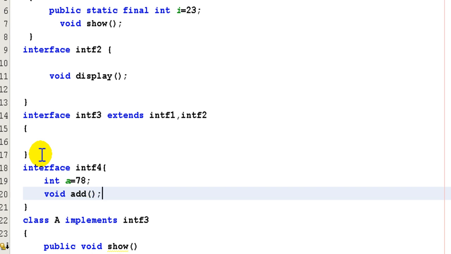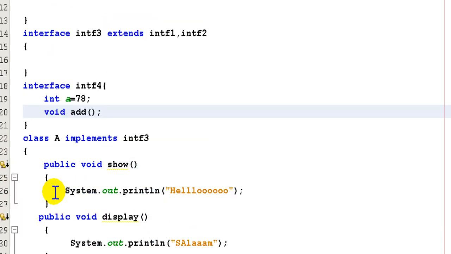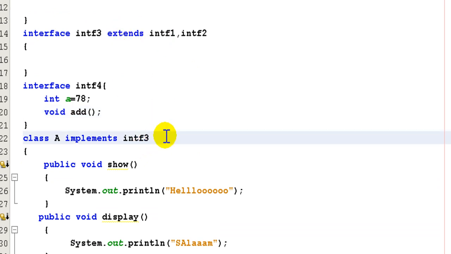So this is a public abstract, right? And my class A is implementing intf3, okay, and if I say comma intf4, what do you see about that?